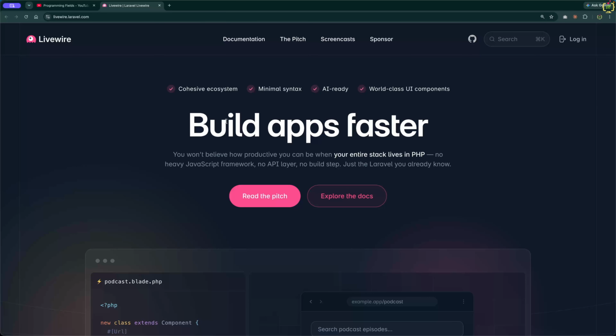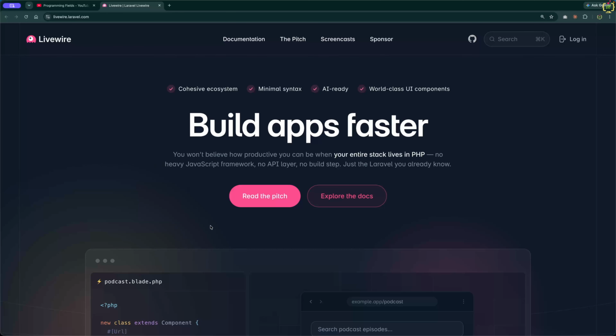So what is Livewire? Here is the simplest way to explain it. Normally, when you want a web page to update without reloading, you write JavaScript, right? You write code to send a request, then you wait for a response and update the page yourself. And that is how React, Angular and Vue work too, just in a more organized way, correct? But Livewire skips that. You write a PHP class, you write a Blade template, same as any normal Laravel view, and Livewire handles the updating part for you behind the scenes. You never touch JavaScript, you just write PHP the way you already know how, right?